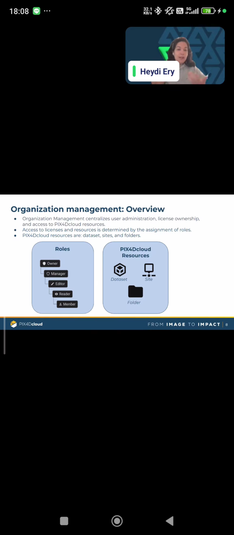So you don't have to have now 3 million platforms. You have only a central system where you can combine all of them, and you can have the maximum visibility of the use of those resources for your collaborators or for your employees or for your clients. Also, the access of the licenses and resources are determined by roles.